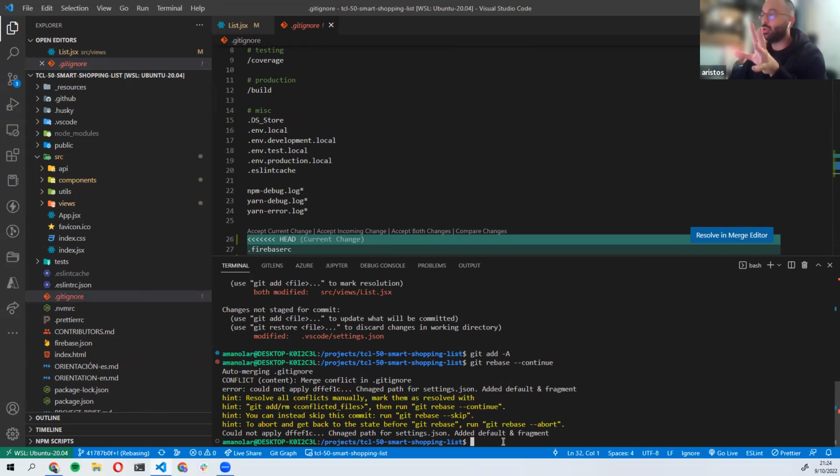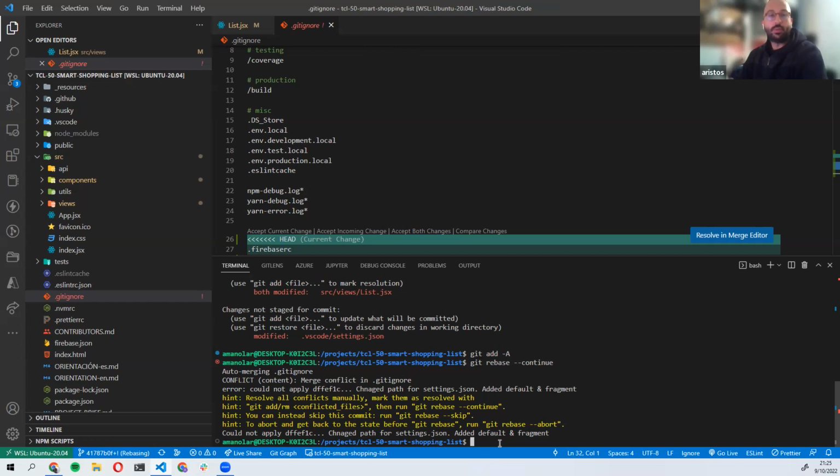I know it's a little confusing, but once you get the hang of it, it will be very easy for you, and we will have time to talk about it inside the week in the office hours. So don't feel overwhelmed, because it's maybe the most difficult part of Git, but at the same time it's very useful, and I promise you, once you get the hang of it, it will be very easy.